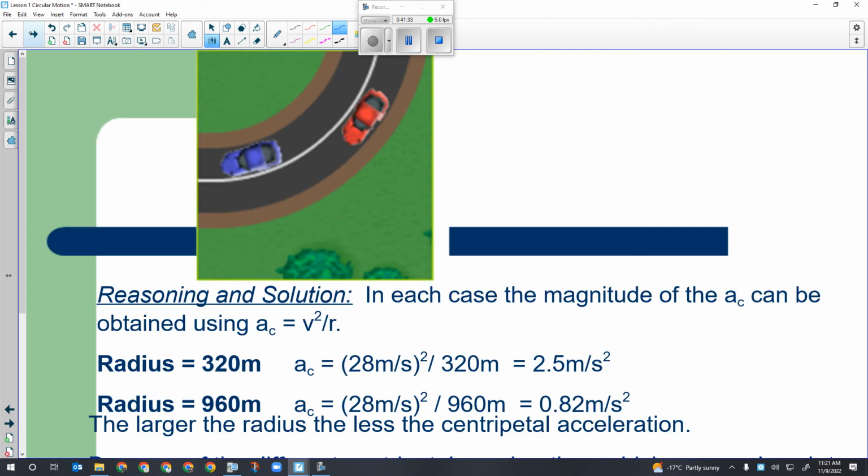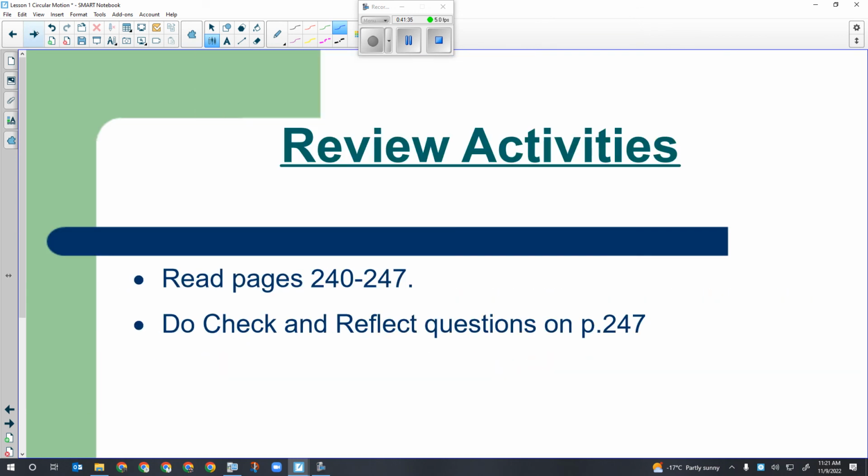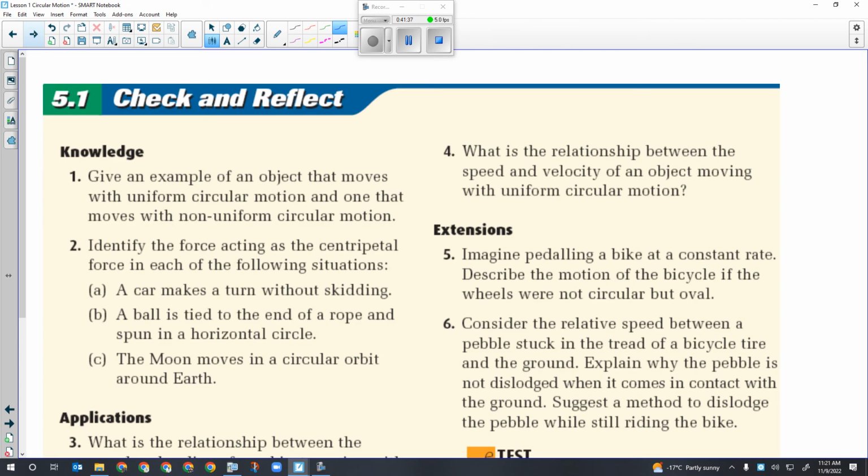All right, so that's what we just did for the math. Perfect. All right, so tomorrow we're going to go over some stuff to do with centripetal force. Okay, we have a shorter class and it's actually going to be split in half. We're going to have half of it before the Remembrance Day thing and the other half of it after. Okay, so remember there's a different bell schedule for tomorrow. It's posted on the school website. Okay, and then your test is Monday. Okay, so make sure you're getting ready for that. Okay.